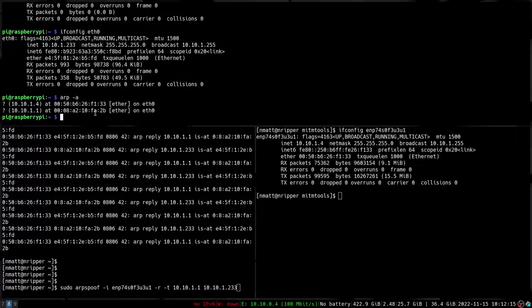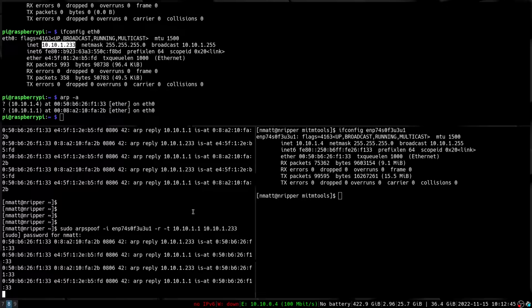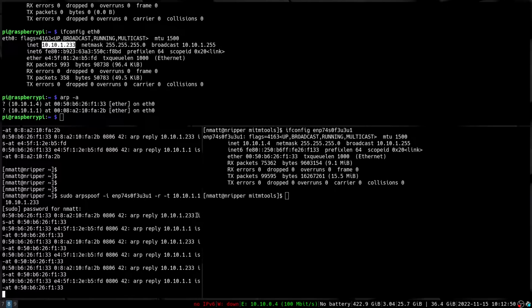So we see currently our ARP table. This is correct. And so we're going to see this ARP table change once we perform our attack. So we've put in the IP address of, I have these reversed. The order does not matter because this is bidirectional. So I have here the gateway, the router on this network, and then here is the victim device. And so I'm going to run that command. And it's going to start just printing stuff out to that console. I'm going to move that away from my other screen.